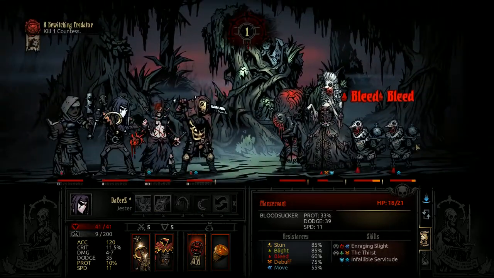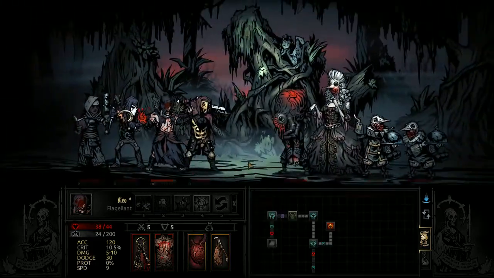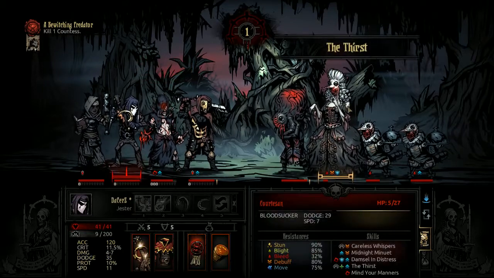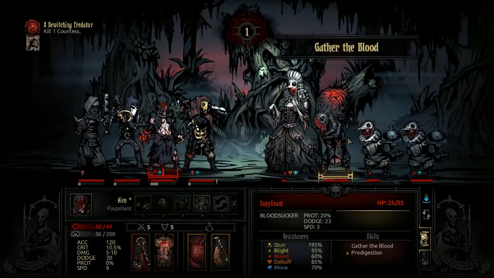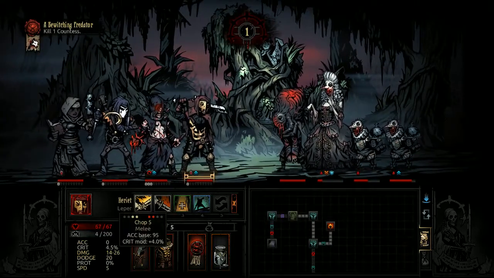Oh no, okay. Disregard what I said there. Doesn't seem to work that way. Enraged Slight, 5 damage, a bit of stress. Yep. That's okay. We are marked now, though, unfortunately. Courtesan will be dead next turn. Thirst goes down and is dodged like an absolute boss. Gather the blood on the flagellant. Nico is too damn pretty to take a hit from anybody these days.